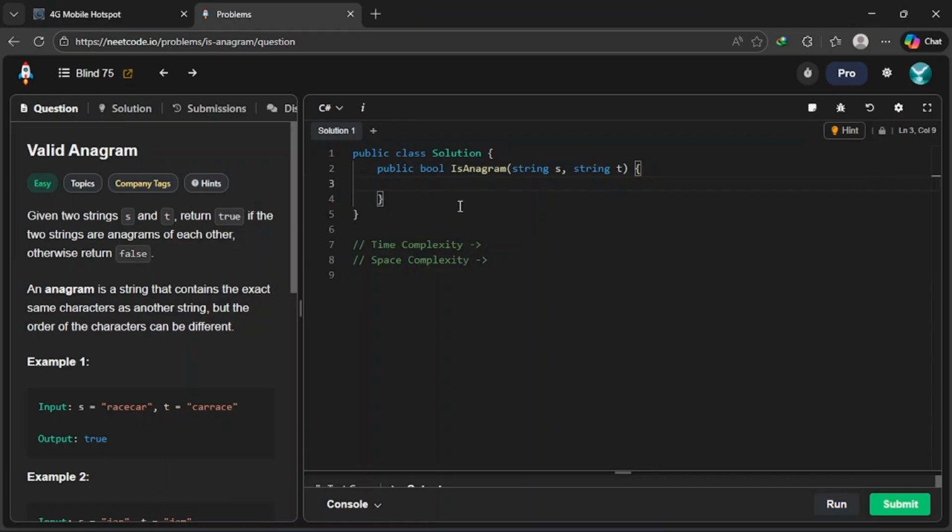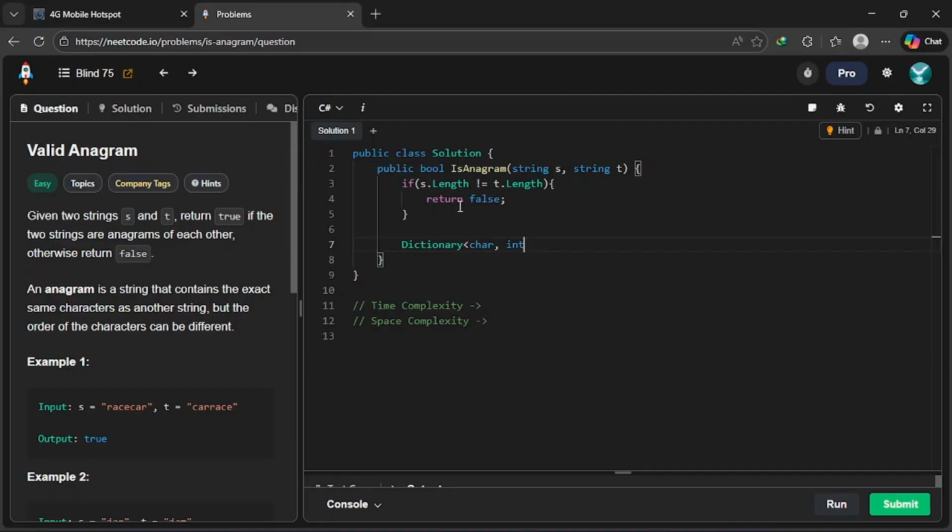So typically we're still going to check the lengths of S and T, right? And if they don't match, we'll return false. Then we'll create a dictionary and have a character and the number of times the character appears.